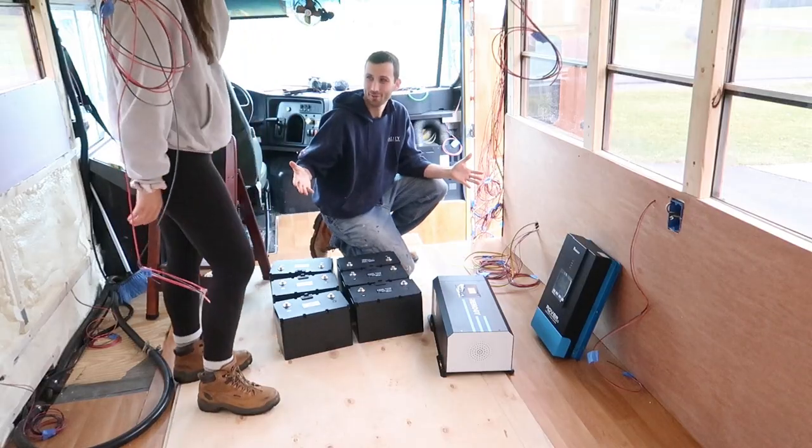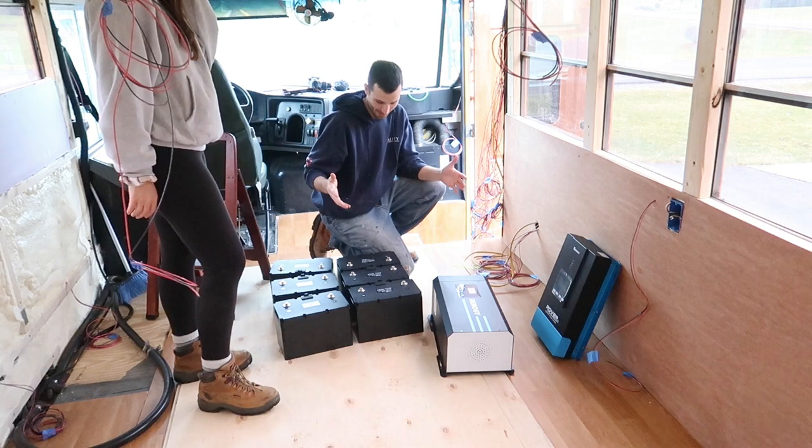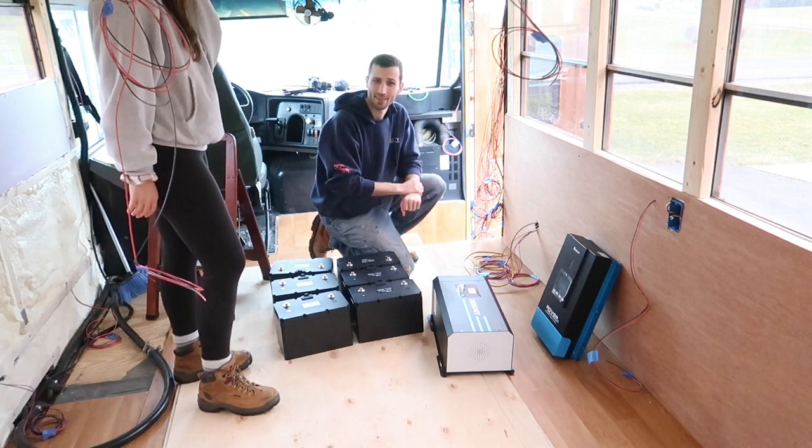Okay, we're going to move our stuff around now and see how things space out, and hopefully we can get a decent layout that we can build a couch over.